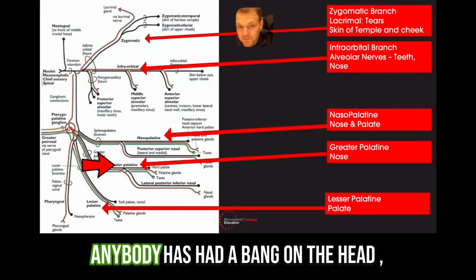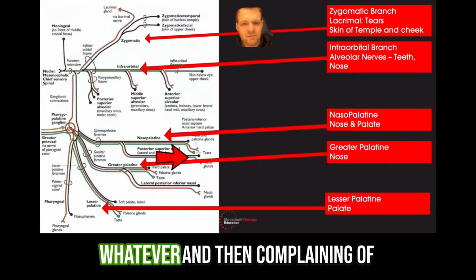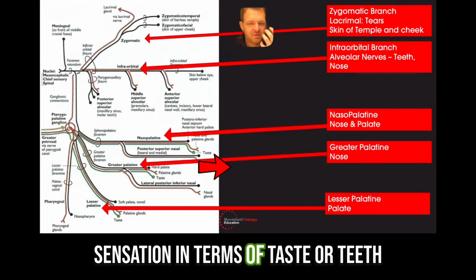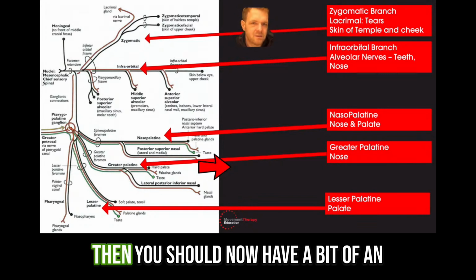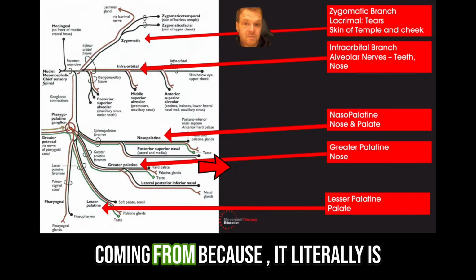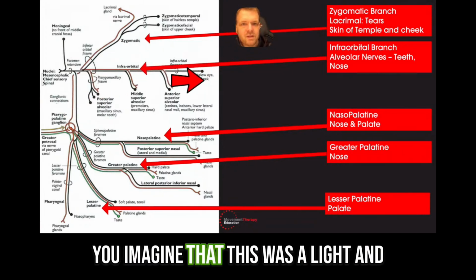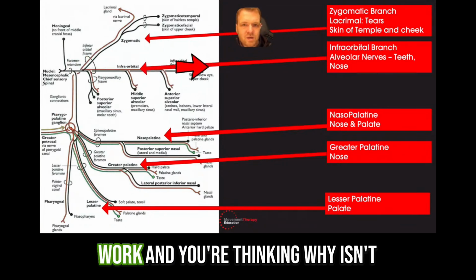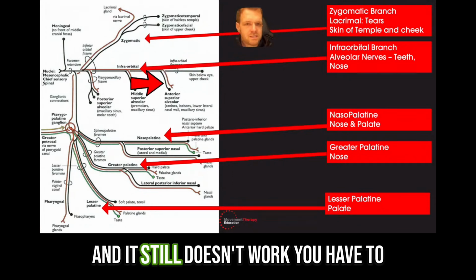If anybody has had a bang on the head, or headaches or whatever, and is complaining of anything to do with weird sensation in terms of taste or teeth or loss of sensation in the face, then you should now have a bit of an idea about where it's coming from, because it's like an electrical wire. So if you imagine that this was a light and there was something wrong down here, then the light wouldn't work, and you're thinking, why isn't the light working? I'll change the bulb. And then you change the bulb and it still doesn't work.